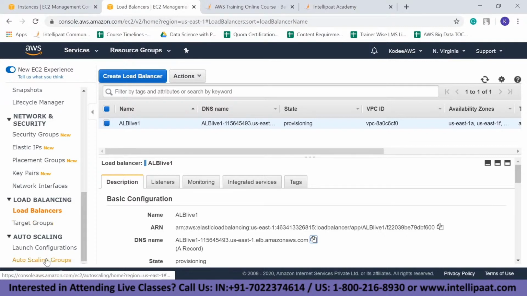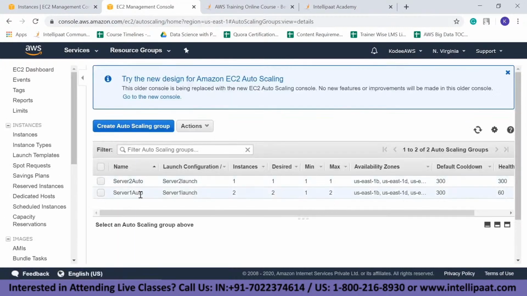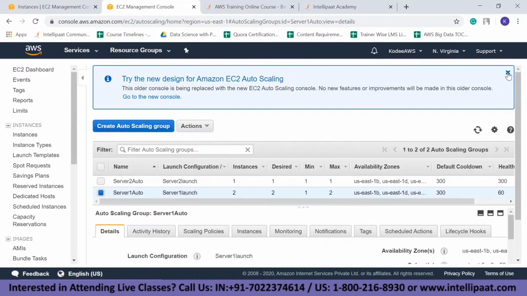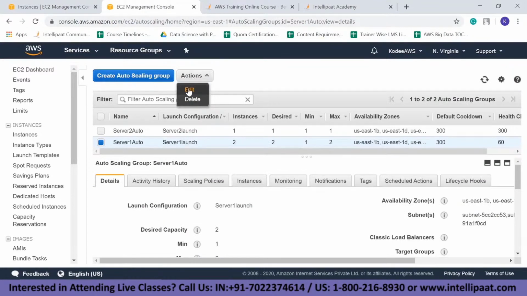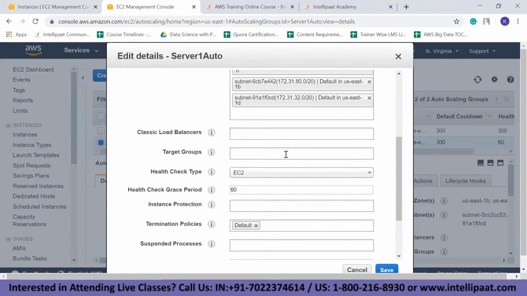To connect that, we'll have to go to auto scaling groups, and server 1 auto is going to be connected to server 1 target. I'll close this, actions, edit, and coming down we can see target groups over here. If I click here, it will show me the target group which I already have. Here you can see there is a server 1 target. I'm going to choose it and hit save.